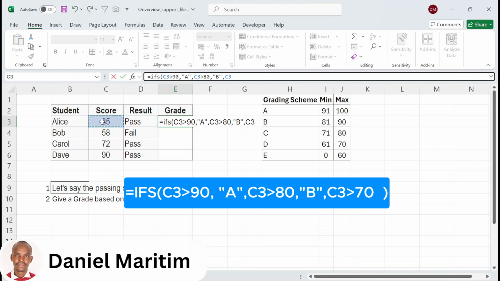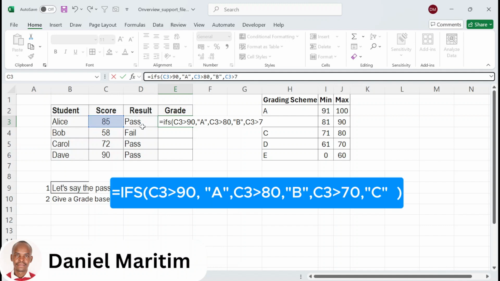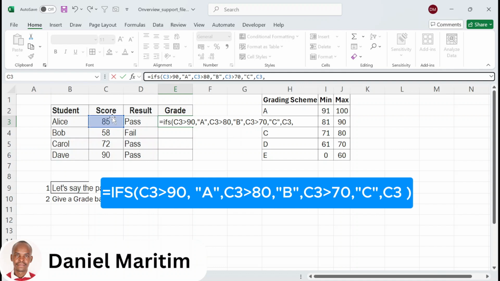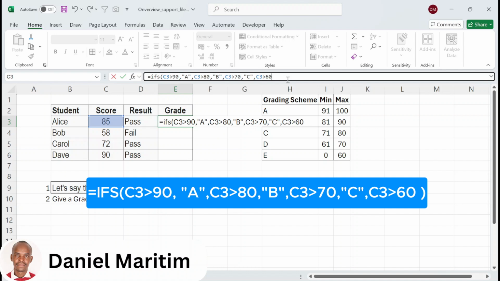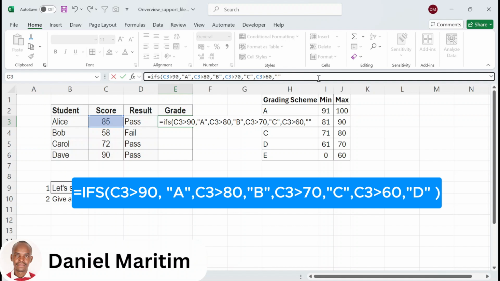If it is greater than 70, is grade C. For us to get a D, the value at C3 must be 60 and above. That gives us the grade D, that is.